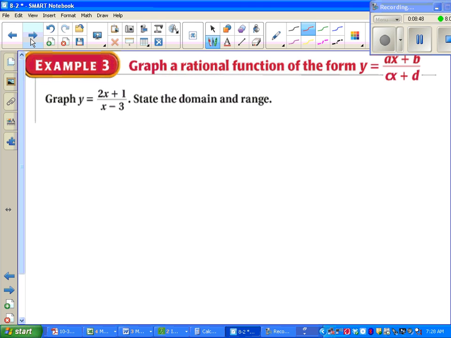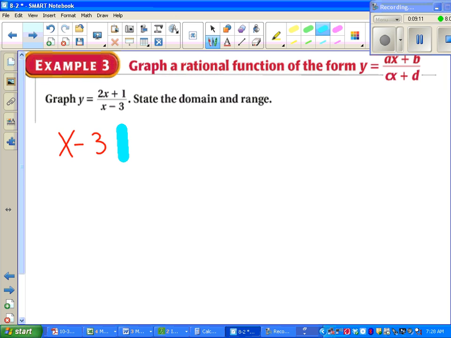X on top makes it so we actually can't see what our Y shift is at all. Our X shift we can still see, okay, it's going to be that +3. We have to make this look like the last problem. We don't want an X on top of the fraction. So we have to use long division. Hopefully you remember your long division a little bit. You can also use synthetic division.